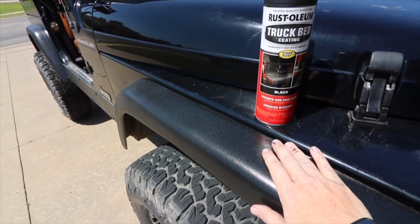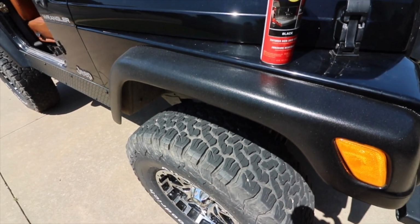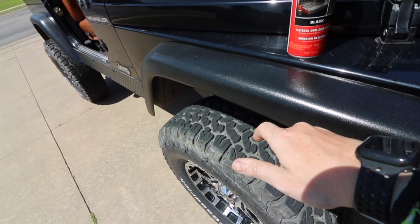After that, I came home and I cleaned everything off with a degreaser, and then I followed that with a waterless car wash. And then I taped everything off.